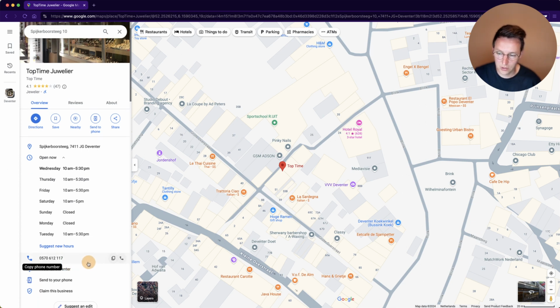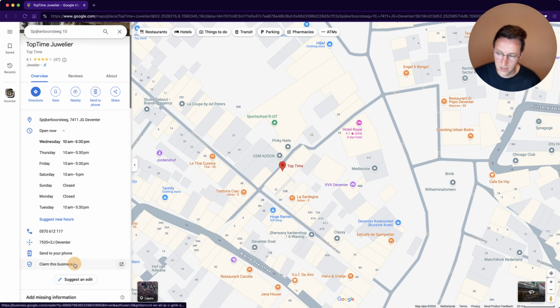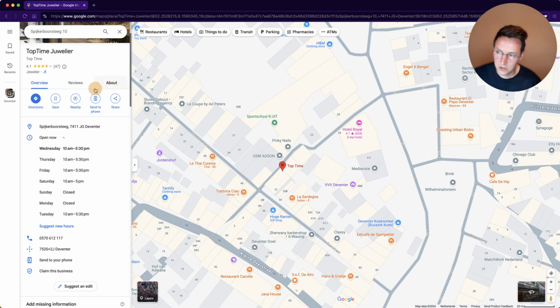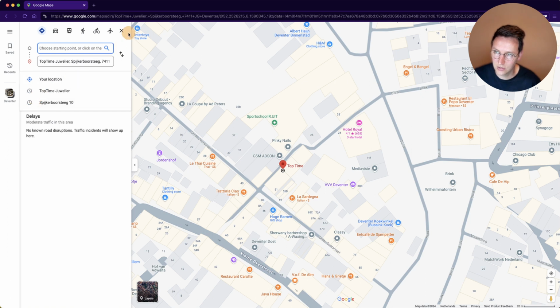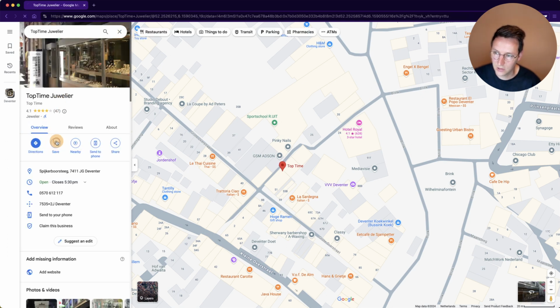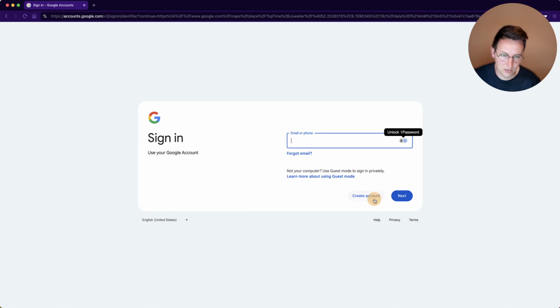Phone numbers do not often change. And yeah, so there's a lot of things over here. First of all, in this tab, we have different tabs. It's tabs within tabs, even though you might not recognize it as tabs in tabs, but it is. Because now we can click on directions and we go here. We can click on save. We need to be signed in.